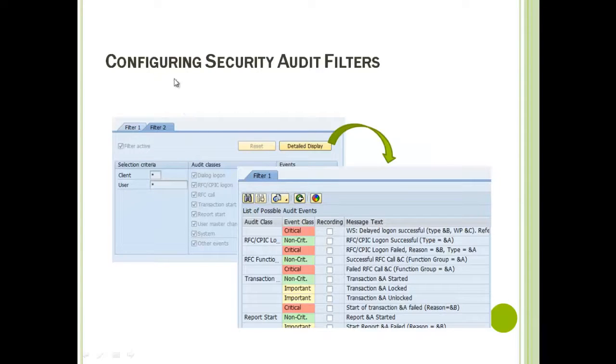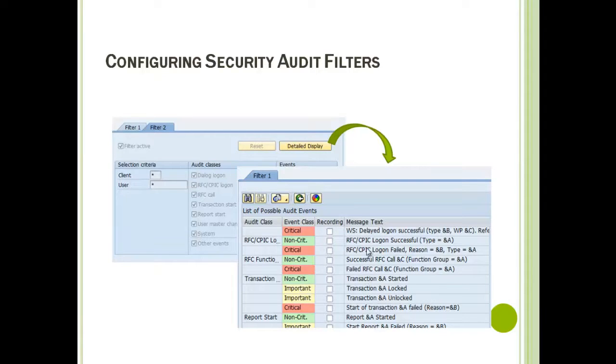Okay, next we will see configuring the security audit log filter. In each audit class you can also record the specific events of each filter. For example, here transaction started non-critical: if you still want to include it, you can include it.